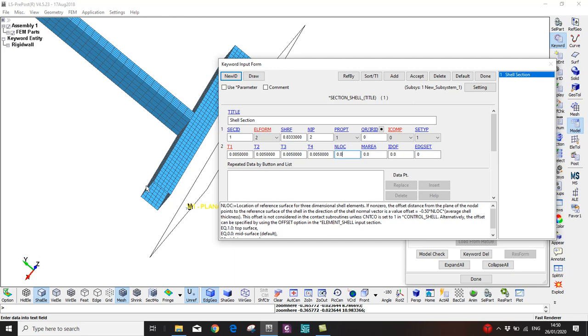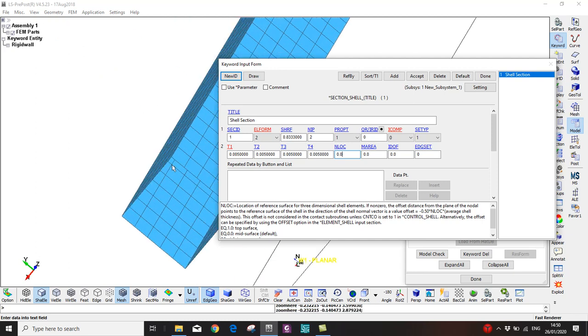If I put 0, meaning the one I defined is actually the mid section. So when I click on appear just now, it will become like half of the thickness from the side and half from the other side.